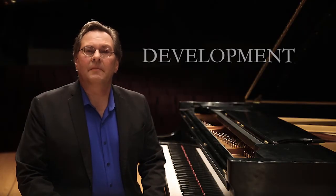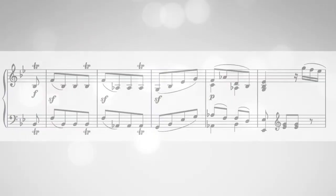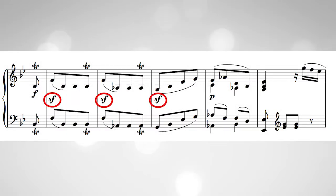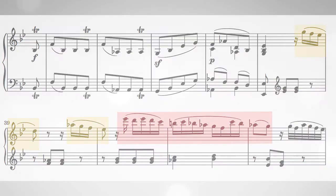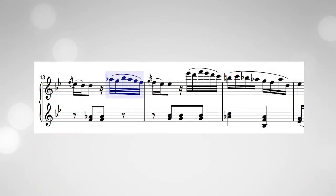Beethoven begins the development by modulating from B-flat to E-flat major using the first motive of the second theme. The sforzandos here should be sonorous, but not too percussive. We hear a beautiful melodic passage in E-flat major with the classic short, short, long phrase pattern immediately repeated and embellished. This compositional improvisation should sound very natural and spontaneous.